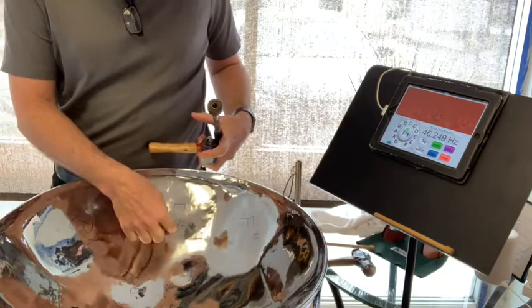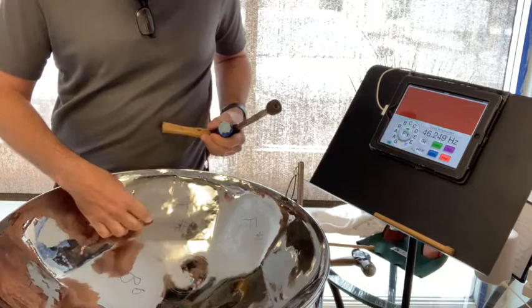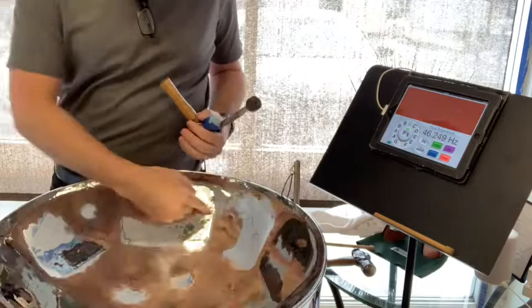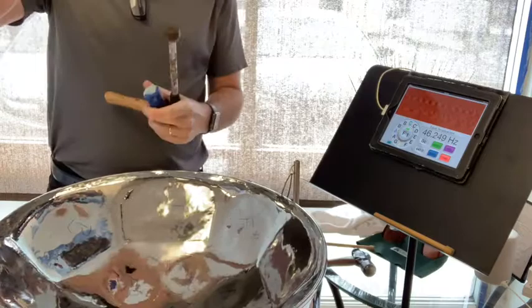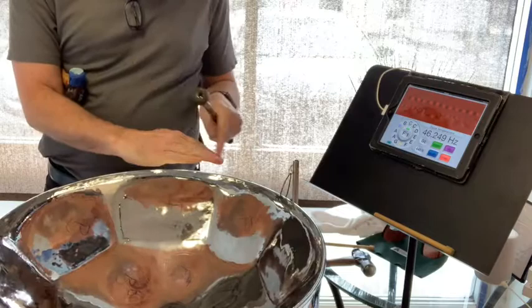And then where I'm hitting here, it's an oval shape, but then you flatten out spots too. It's almost like there's a string in there and you're tightening the string. But it's more than that. It needs to have a certain curve for that string to vibrate properly. From a top view, it would be like two strings in there, but from a side view, it's got a curve to it. There's probably going to be one side that's a little higher than the other. We called it the bubble. Through the length of this, typically there's one side that's slightly taller than the other side. And if it's completely concave, then it doesn't really want to vibrate properly.